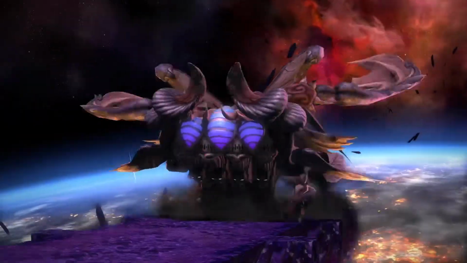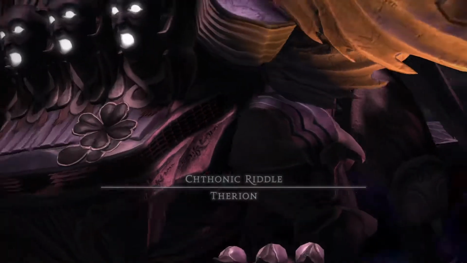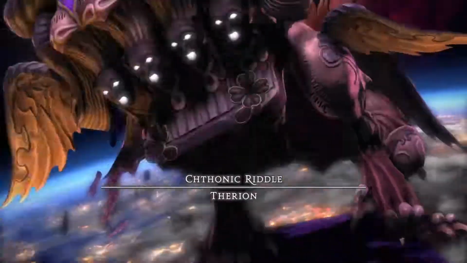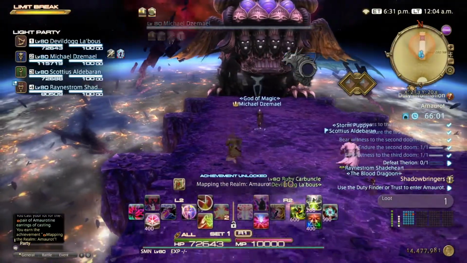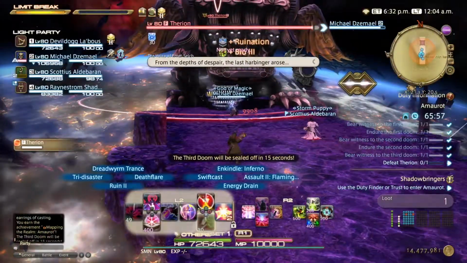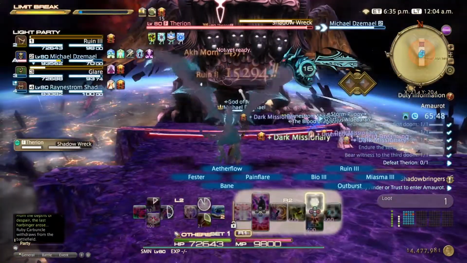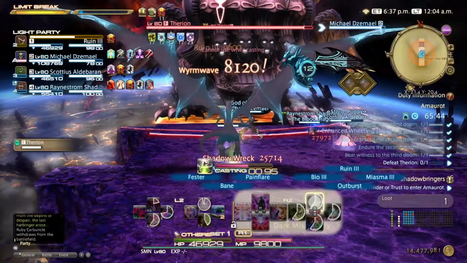You'll be faced off against Therian, the big bird face slot machine looking monster. Pretty cool looking monster. Now, this guy does have some interesting mechanics. Nothing that's too earth-shatteringly difficult after you figure them out. Now, when you first start off with the battle, you'll have to deal with a move that is known as Shadowbringers. It is a room-wide AoE. There's nothing you can do about it. Just try to heal through it and you should be fine.